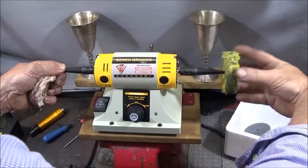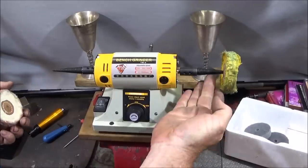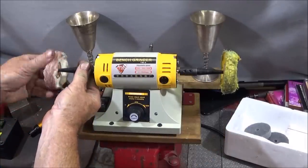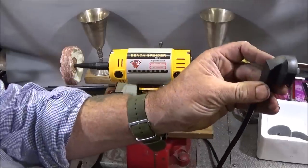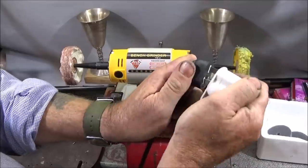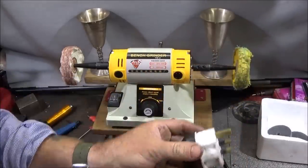When the machine starts up, it will actually go up the mandrel a bit and lock into position. And the machine has a good power cable length, and it comes with this type of plug here. In the UK we use these adapters, and it has a fuse in the back there.